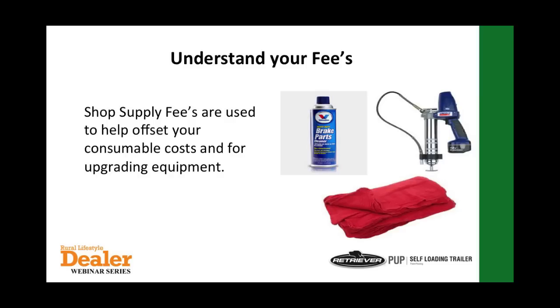If it's specialty equipment, then we buy it out of that, but we then also continue to add charges to it. So if I had a laptop I needed to purchase to shoot codes or to do diagnostics on EFI engines, if I got $3,000 in that system, then I'm going to add a time in every job to cover the cost of that. If I need a bore scope that's maybe a $300 bore scope, I would add 1/10 of an hour or 2/10 of an hour on every job I use that scope on to help offset the cost of that. But that money would flow back into that shop supply fee account. So I know a lot of dealers take that account and then they zero it out at the end of the year and they count that money as revenue.